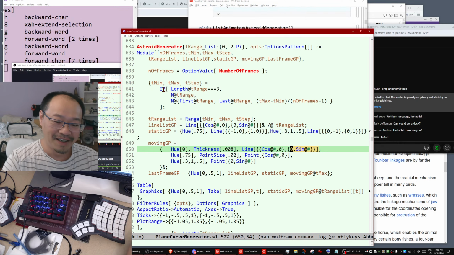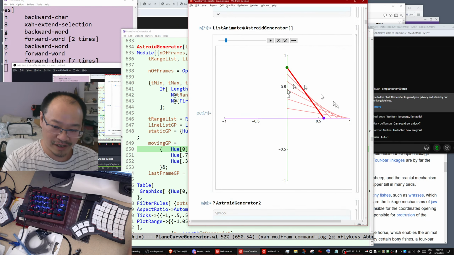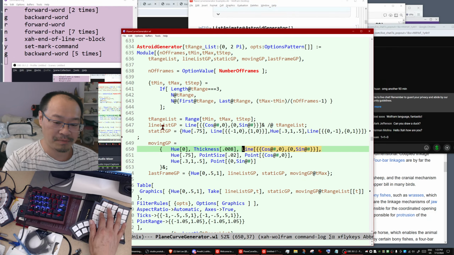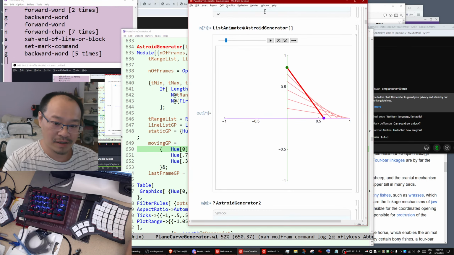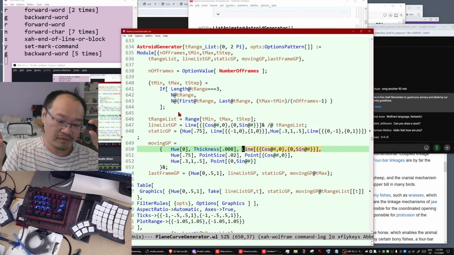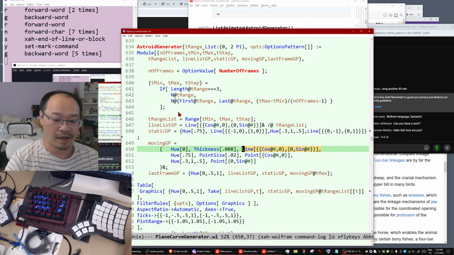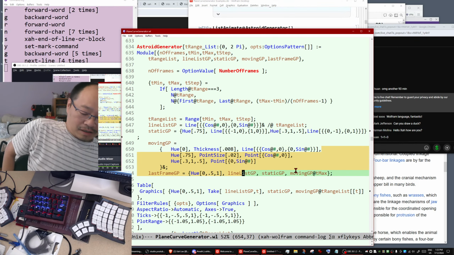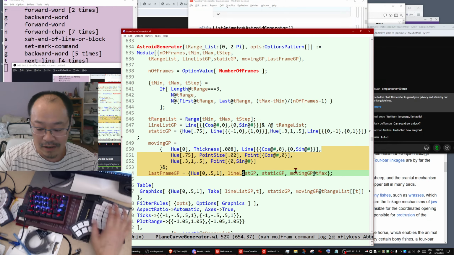So how do you know sine, cosine? Well, that's trigonometry. You have to figure it out. So basically the essence of this animation is simply these two points, the beginning position of the bar and the end position of the bar, cosine 0 and 0 sine. And the rest is just Wolfram language graphics.